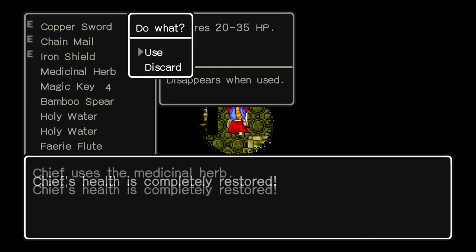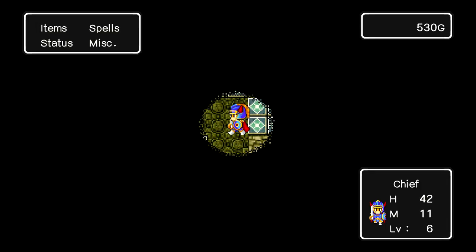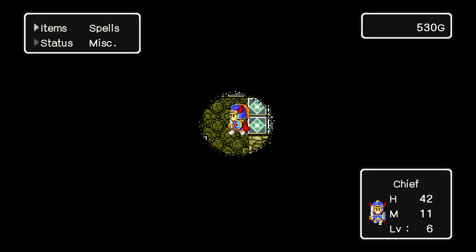All I need to do is get the stupid harp, and then I need to leave. Right when I had the harp, I died. If you can believe that crap. Okay. The Lyre of Ire. Finally. Finally I got it. And of course I don't have a spell to get me out of here. Alright, let's go in.